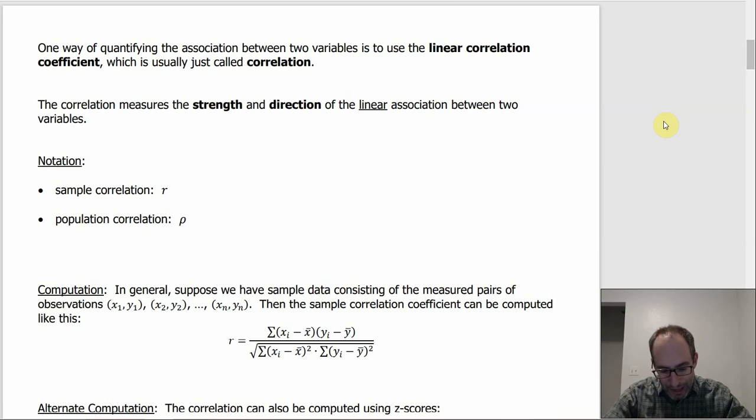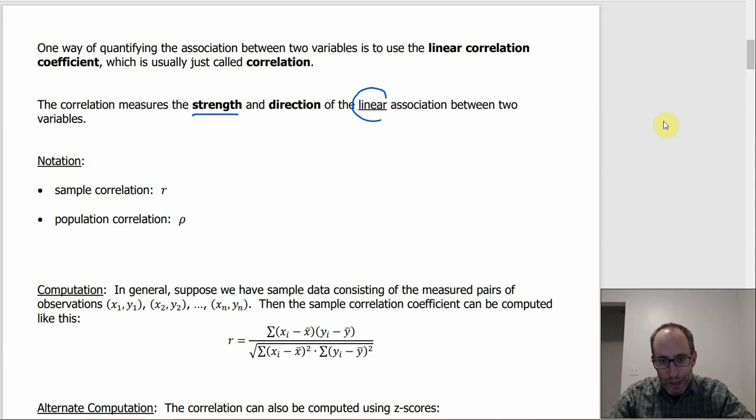The one thing that is noteworthy, so yeah, it's really to measure strength, but this, which I had underlined already, is that it's for the strength of a linear association. So if you have an obvious shape, but it's not linear, you might end up with a correlation coefficient that looks kind of weak. And that'll come back up later in the notes too.